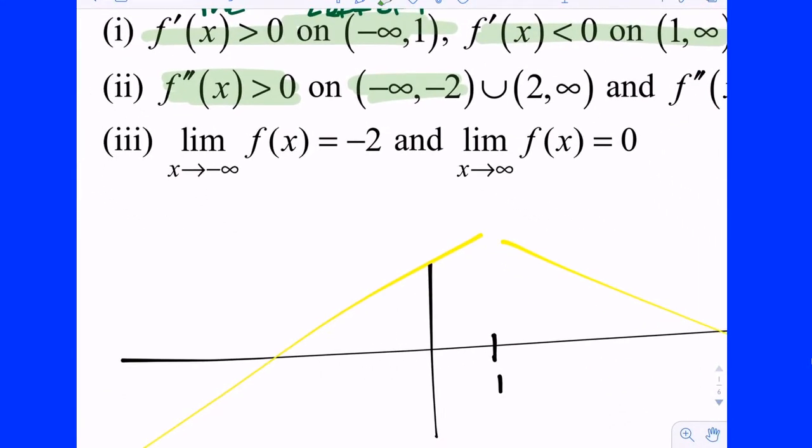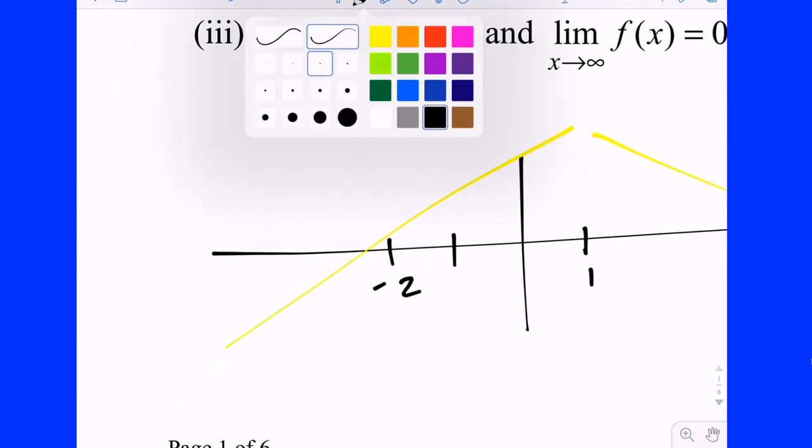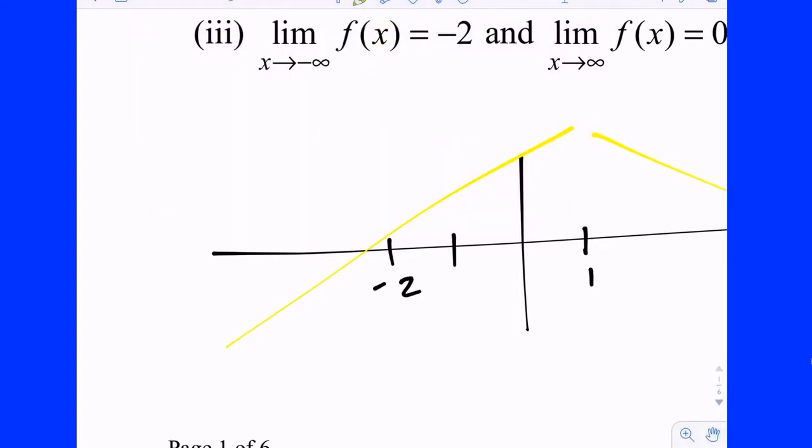Concave up, all right, to the left of -2. So -2 is now an important x value. There's -1. Here's -2. It's going to be concave up. So here I'm going to use kind of a faint green now. I already know it's increasing. Now I know it has to be concave up. Well, there's only one way to do that, something like that. So now I can improve upon the yellow.